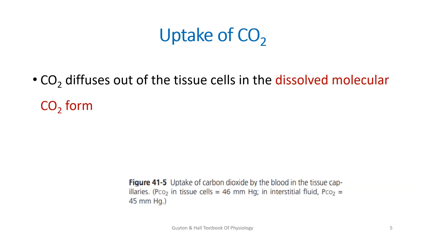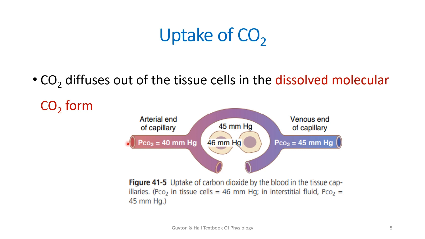Before moving on to the topic proper, we should also mention about how carbon dioxide is taken up — that is, how carbon dioxide diffuses from the tissues to the blood. The partial pressure of carbon dioxide in the tissues is around 46 mmHg, and in the interstitial fluid it is around 45 mmHg. When arterial blood reaches the tissues, the partial pressure of carbon dioxide in the arterial blood is just 40 mmHg. There is a difference of around 5 mmHg, because of which carbon dioxide will diffuse from the tissues to the blood. That is why in the venous end, the partial pressure of carbon dioxide is 45 mmHg — this is how uptake from the tissues to the blood by diffusion takes place.